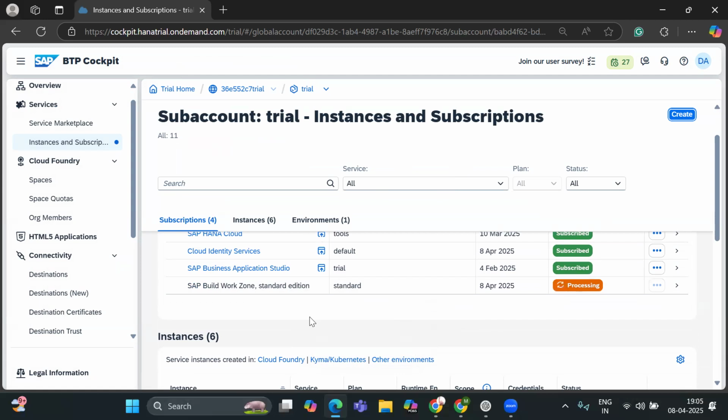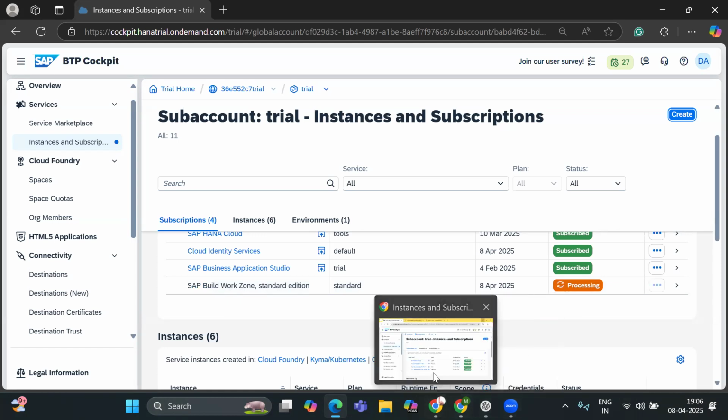If just the presence of the Cloud Identity Service is good enough to deal with it, then I'll learn a new process of doing it, because before that I went to the Cloud Identity Services, went into the console, and then some mail was sent to me, and those kinds of things. Then finally I was able to do that. But here, since it's taking a lot of time, that means it is able to get me the Build Work Zone, I suppose.